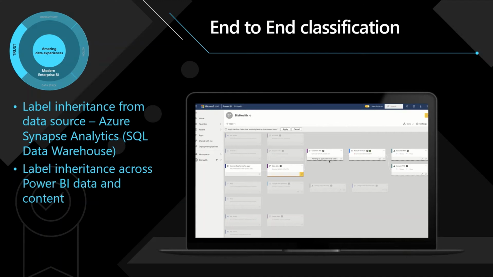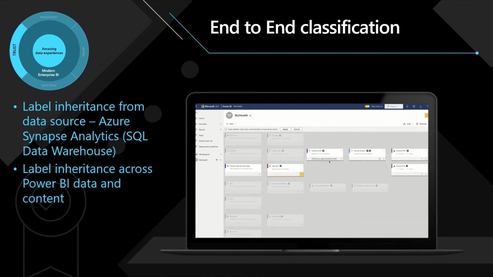The ability to inherit MIP sensitivity labels that are applied on Azure SQL DW or Azure SQL DB columns. Power BI will be able to fetch the sensitivity label and automatically apply it on the dataset in order to maintain end-to-end classification. So I'll give you an example.